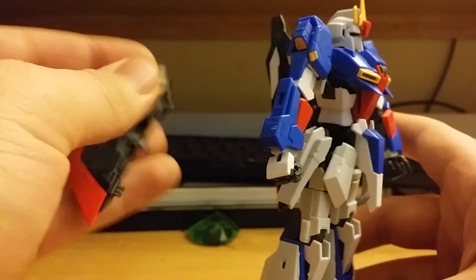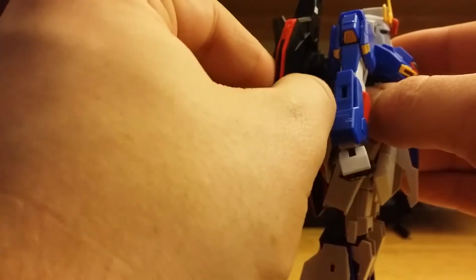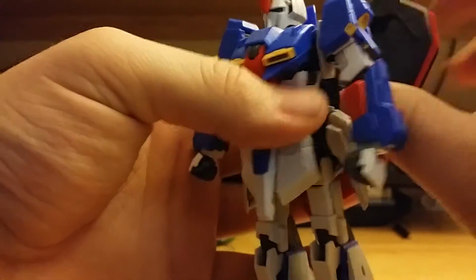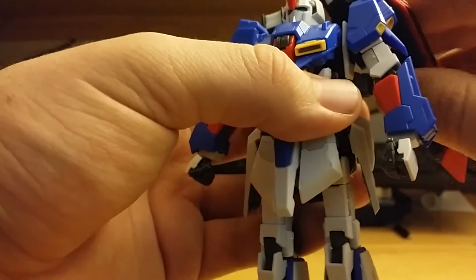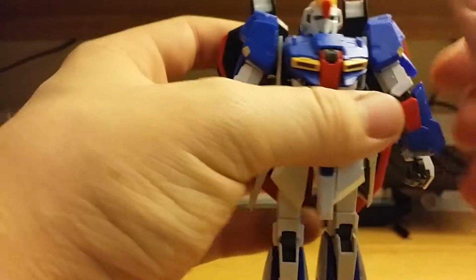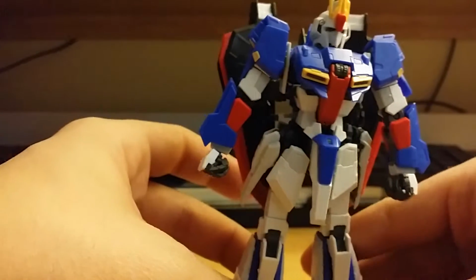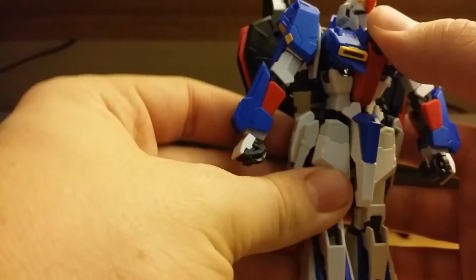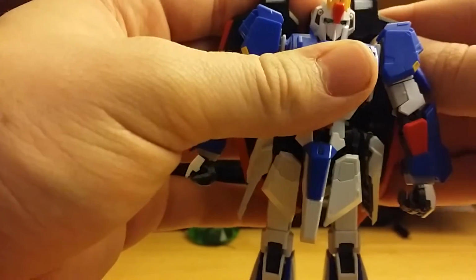Yeah, every time you transform this guy it's a game of keeping parts on, making everything tab in together. It's a game which is frustrating, but also enjoyable at the same time, because you know you built this thing. You cut out the pieces from the sprues. You pushed them together. You put them all in according to the instructions. You went back. You corrected things. You made it all nice.